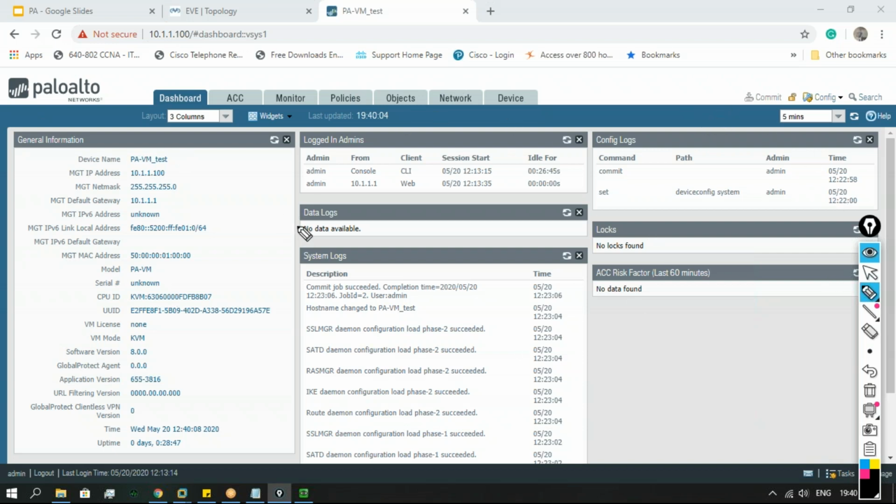It will look like this. On the top, you will see these tabs: dashboard, ACC, monitor, policies, objects, network, device. All these are known as your functional category tabs. And this is the dashboard page. Clear, guys?